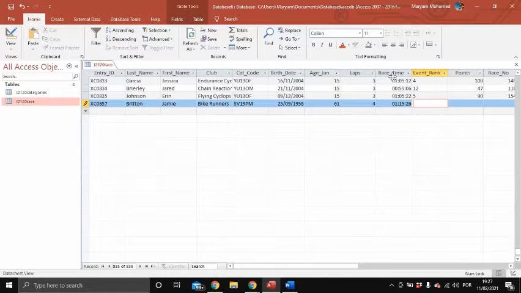Because previously you put in your design view the format of how you want the data to be shown. So in this case it was hours, minutes and seconds. Here was the day, the month and the year. So yeah.